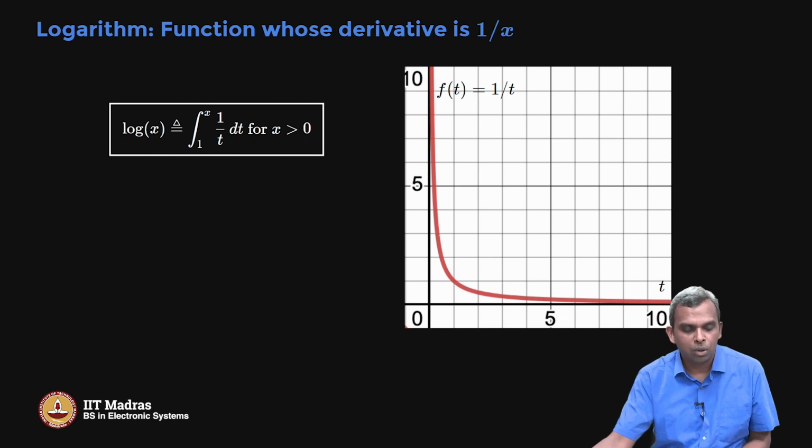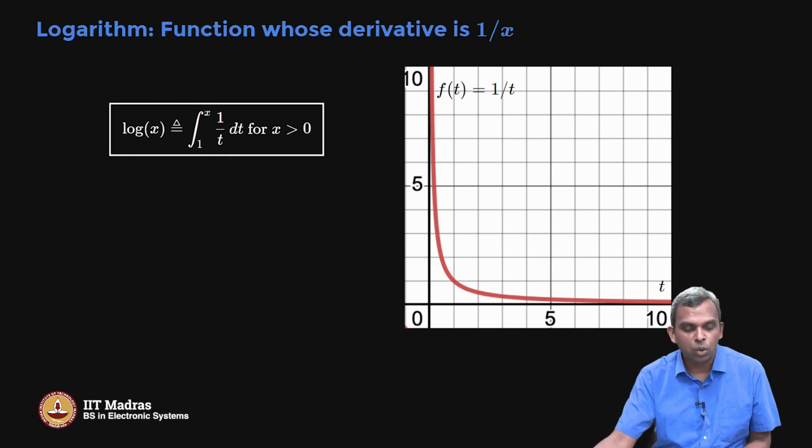Okay, so there's one more choice here. Notice this. From the fundamental theorem of calculus, it's very clear that I'll have to have an integral from some a to x of 1 by t dt, or 1 by u du, whatever you like, and my x is going to be positive. Why is x positive? That's a constraint that we're going to take. 1 by x for x negative is sort of a flipped version, so we'll restrict to x positive. We'll see why that is important also. So you'll get the integral from 1 to x of 1 by t dt.